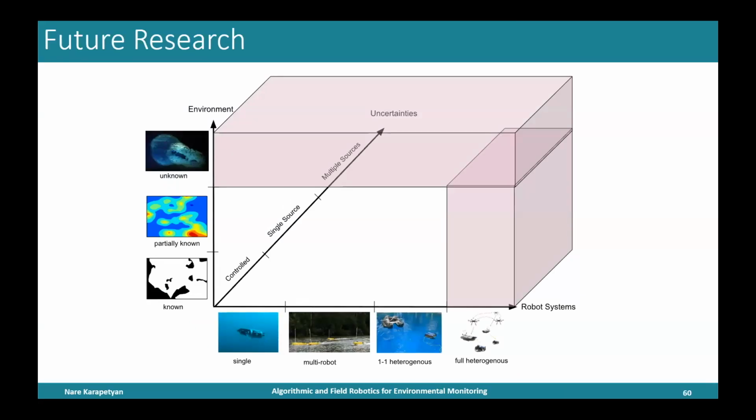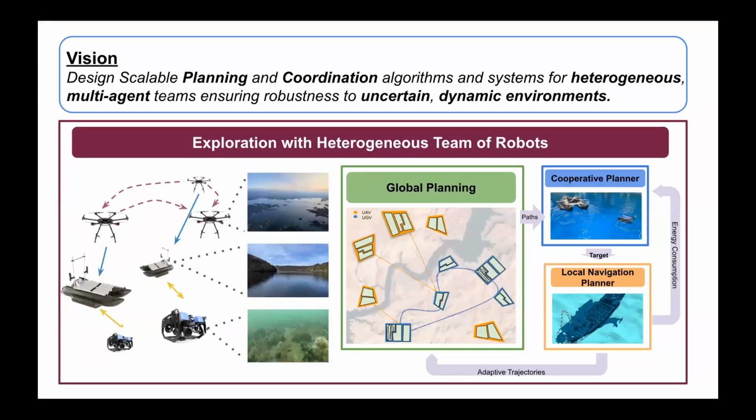So with that, I gave some motivation for some part of the small future work that I'm working on. And coming back to this research dimensionality, my research is going to be expanding towards different aspects of it. Particularly, I'm going to move towards the unknown environment and try to ensure that the solutions we're providing are actually working on the full heterogeneous level. And this can be summarized as the vision that I have for my research: I want to design scalable planning and coordination algorithms that work for heterogeneous multi-robot systems in dynamic and uncertain environments. So this is the general picture of my research and how I'm planning to move forward.